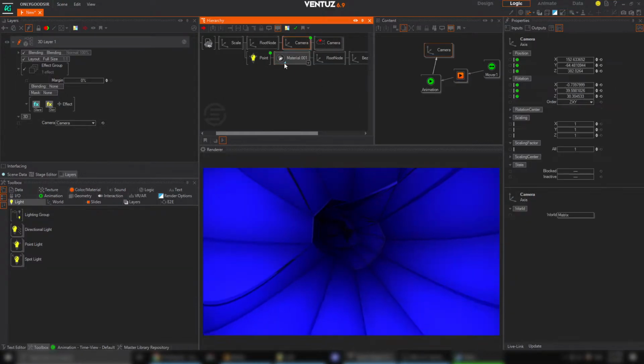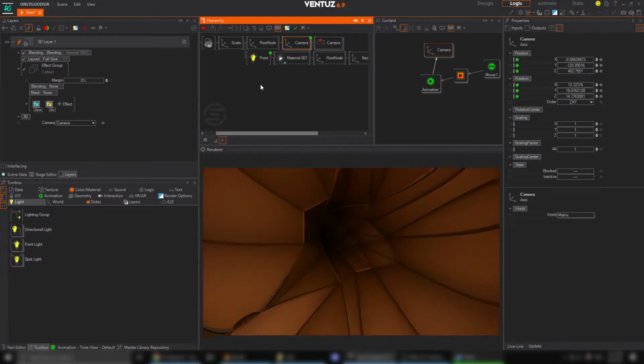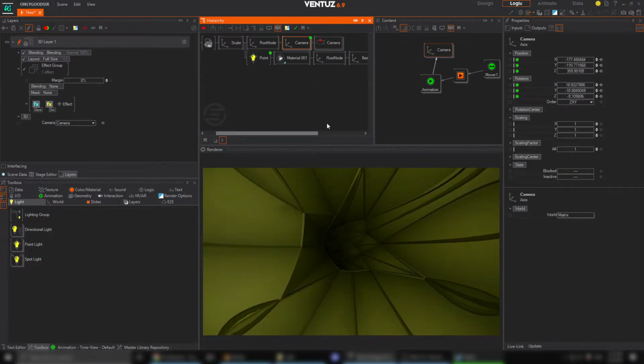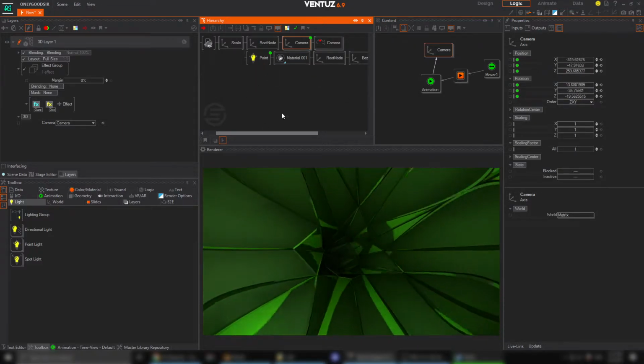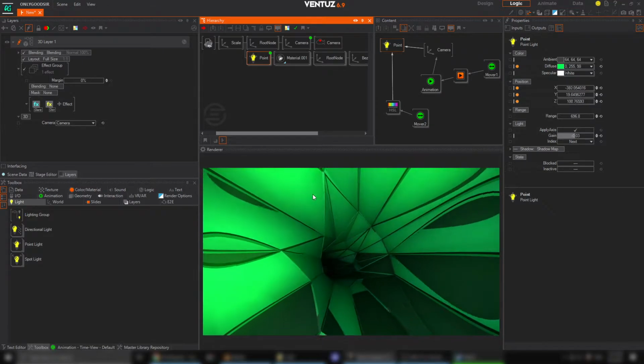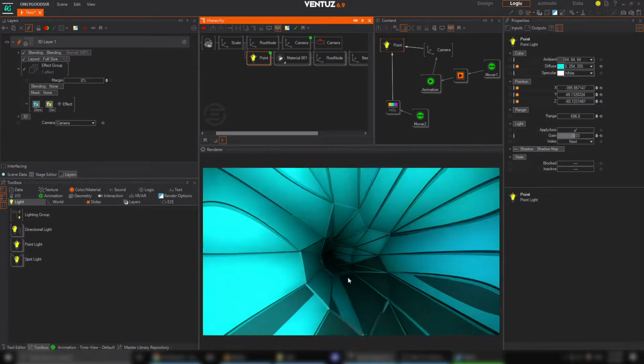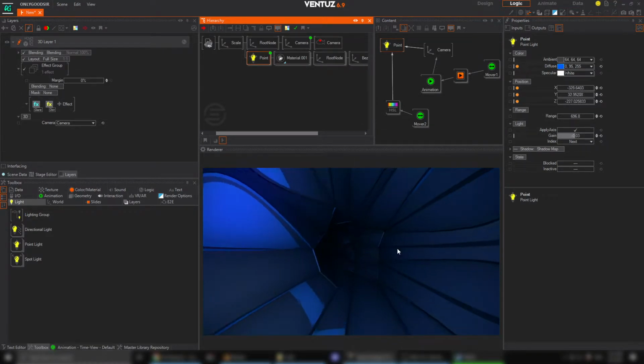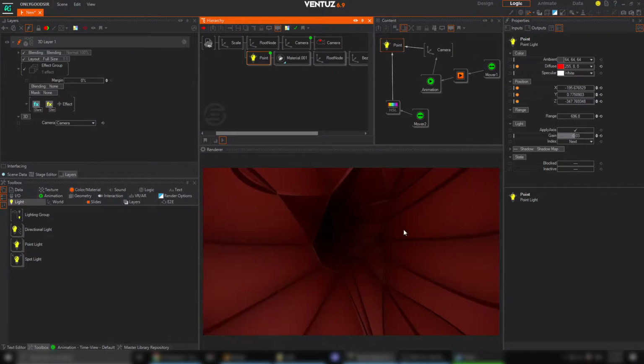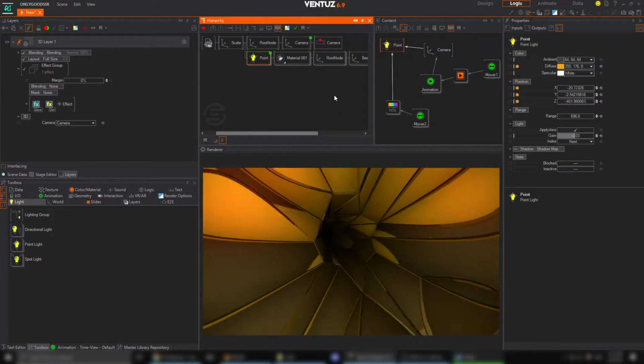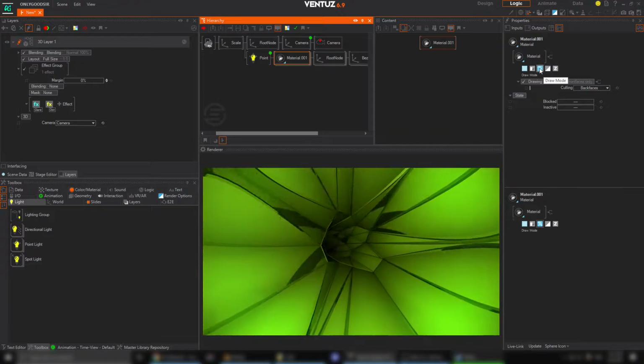But what we're going to do is bring an animated camera in from Blender into Ventuz. We're looking at it from this point of view. As you can see, we've got this geometry and we've got some lights and materials in there. And it's just a looping tunnel. And I mean, we can play later on.